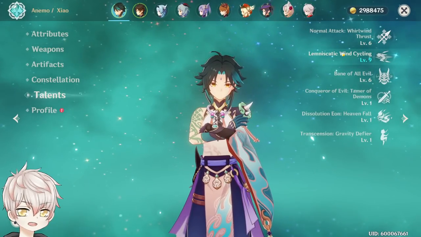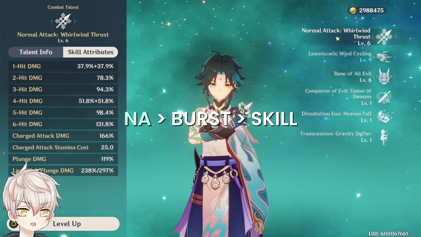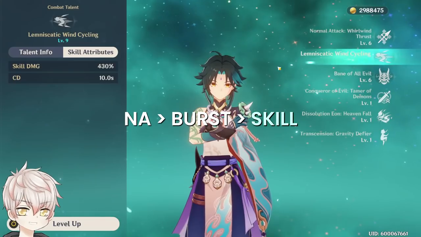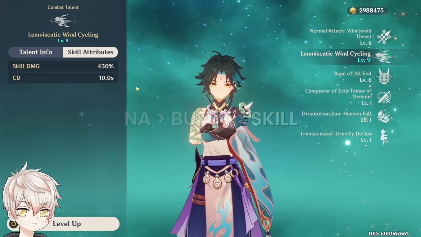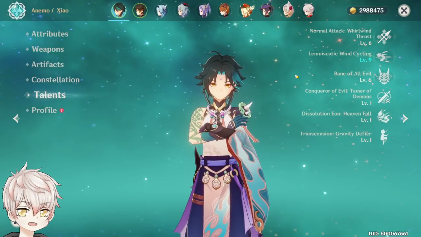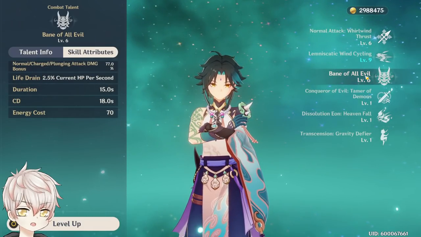Talent leveling wise, I'd recommend priority investment in his normal attack first, which grants him the largest boost to his plunge multiplier, then burst for the increased plunge damage buff, and finally elemental skill as needed. I would definitely recommend to level all his skills to at least level 6. If you're planning to go beyond level 8 or higher, I'd prioritize his normal attack first before his burst for the greatest increase to plunge damage.